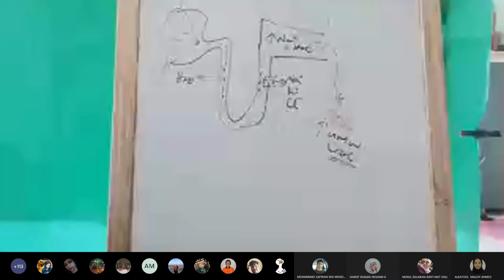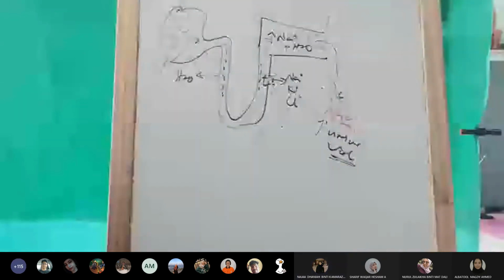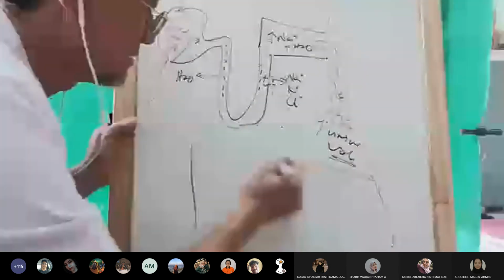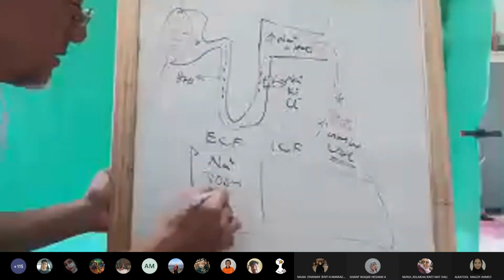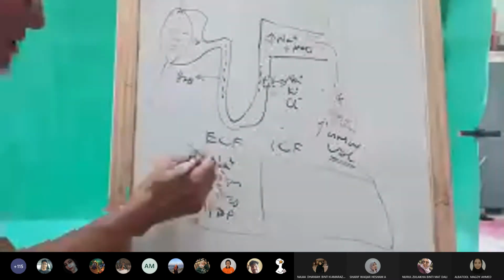Now I'm going to ask you, when are you going to use this drug? Can you give an example? When you want to get rid of the sodium in the ECF. High blood pressure. Yes, when you have very high osmolarity in your ECF. I have to draw the chart. So you have ECF and ICF. If the sodium content is high, it will increase the osmolarity in the ECF, which means it's going to increase the water. And this is going to cause an increase in blood pressure. Is that okay? If sodium is high.